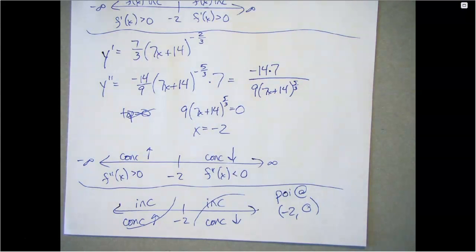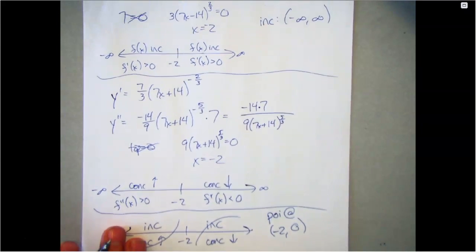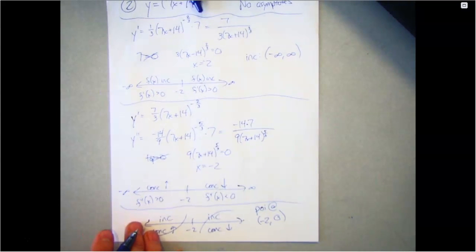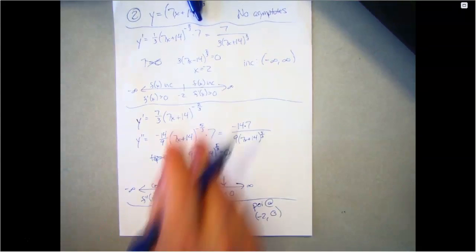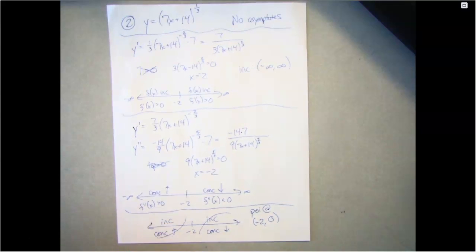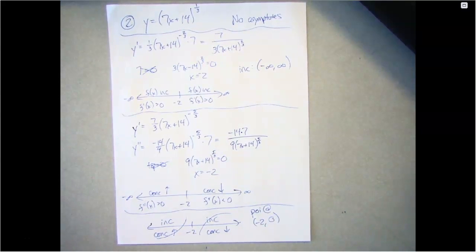I want to do number 4 after this, so if you're working ahead, jump to 4. Where? The point of inflection, when you plug it in to find the y value. Is that not negative 14 plus 14? Yeah, so that's 0. Right. And what's the third root of 0? 0. Then what's 0 to the first power? 0. So it's 0. Oh. Yeah. Okay. Mackenzie.